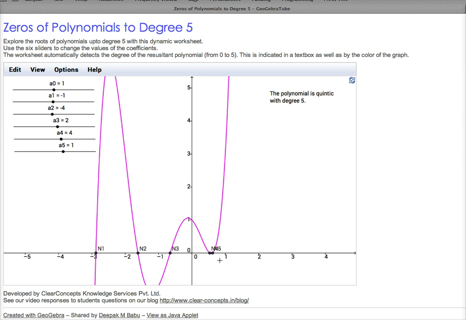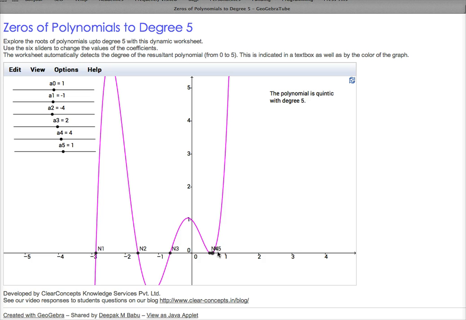A fourth degree polynomial will have 4 zeros. A third degree polynomial will have 3 zeros. A second degree, which is a quadratic, will have 2 zeros. And a linear polynomial, which is simply x raised to power 1, will have simply 1 zero. We'll see that as we go. The only point I want you to note is that while it's written as n1 to n5 here, it'll be different: r1 to r4 for fourth degree, c1 to c3 for third degree, q1 and q2 for second degree, and just l for degree 1. Okay?